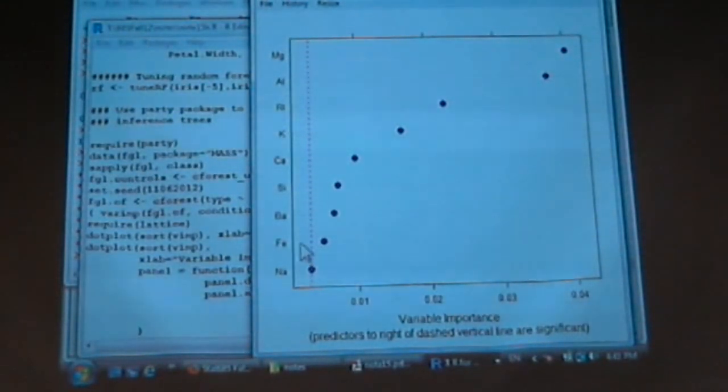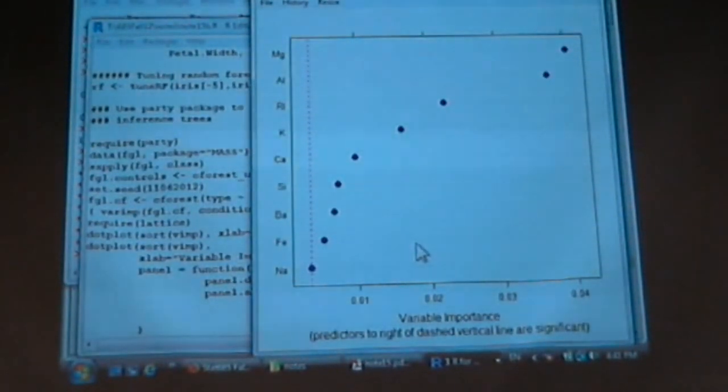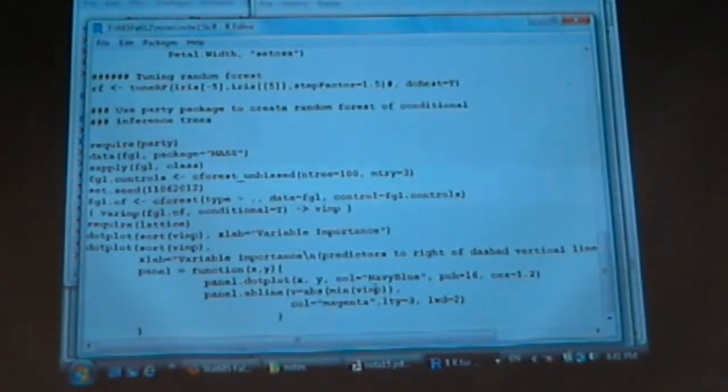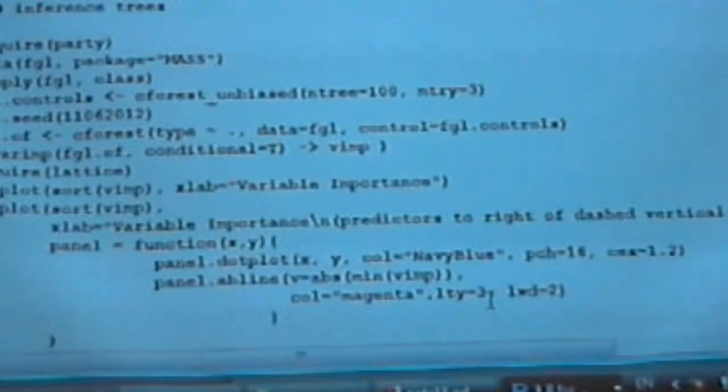If you go far away from this line, it means that it's still important, just with a different measurement. Here, basically, when a variable extends to the right of that line, these are important measures. This was suggested by looking at the absolute value of the minimum of variable importance. In our case, all the variable importance turns out to be positive.